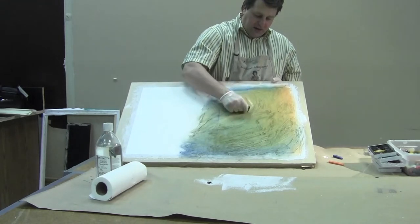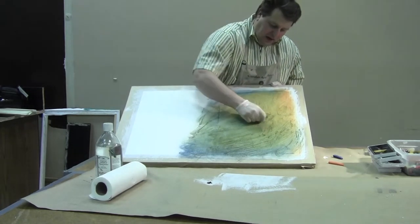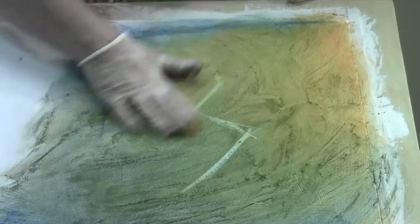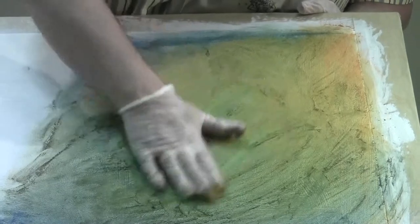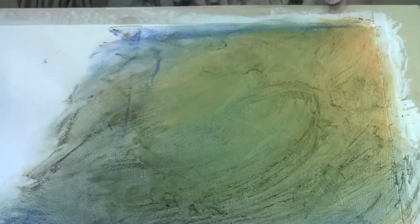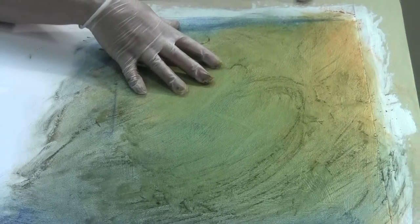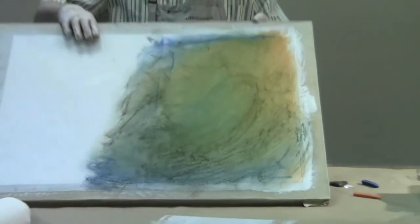So with an eraser, you can see we can work back into our ground. Or if you want, you can minimize that ground. It's a really flexible surface to work in. So that's working on a prepared gesso surface with soft pastels.